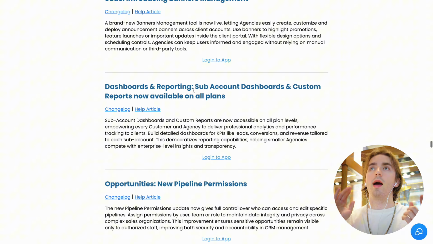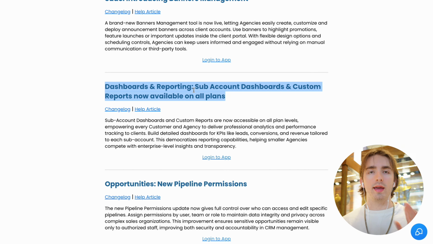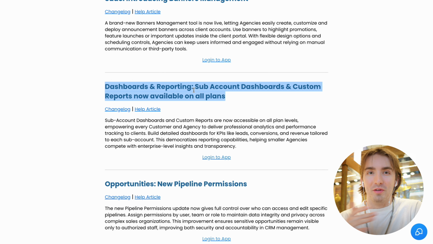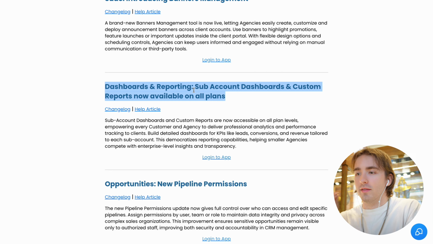Dashboards and reporting. So now every single account in HighLevel has dashboards. This is so cool. They had a lot of pricing updates today. You'll be able to catch it in the replay, but one of the updates to that was now custom dashboards are free on the 97, 297, and 497. They're no longer just on the SaaS plan. This is absolutely awesome because people need custom dashboards regardless. They had some pricing plan updates and all of them were positive. Like they really did a bait and switch with all of us. It was super cool. I loved it.